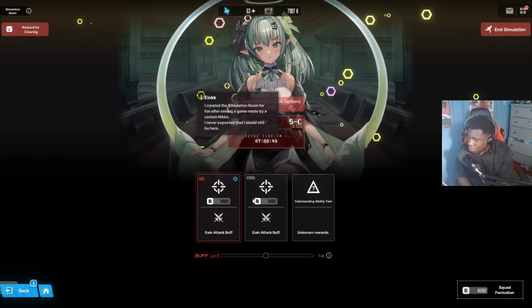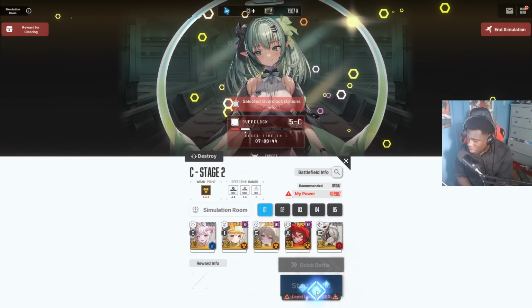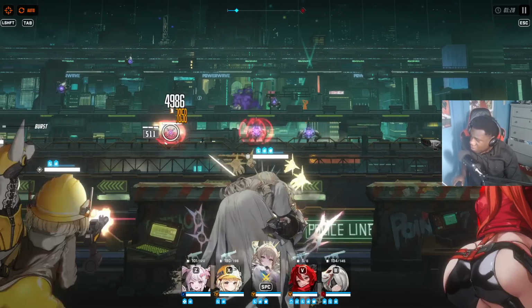Right, this is random rewards. I could go for an attack gain buff. I think that's what I would want. An attack gain buff is something that I think I really need right now, because I'm not worried about sustain. I mean, I kind of am, kind of not. When we're in the burst skill, I'm definitely not worried about my sustain.